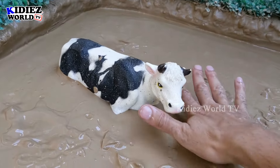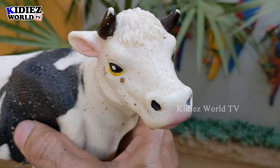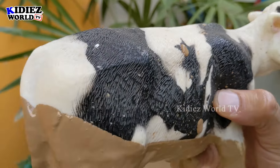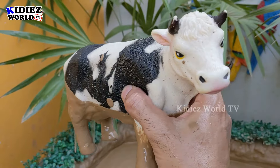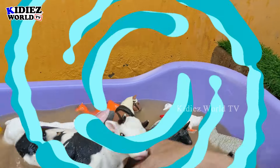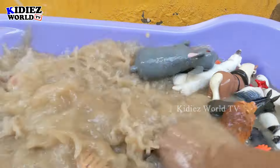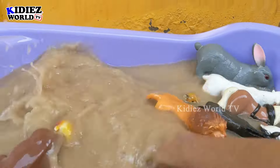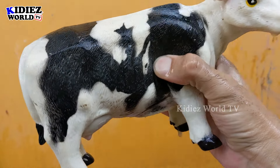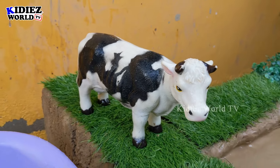Next, let's meet this beautiful cow, which is very very muddy now. The cow is a very big and very useful farm animal. Just look at this cow — she is completely wrapped in mud! So let's clean this beautiful big farm animal — here we go, cow! The beautiful farm animal. Let's put her here and she looks amazing!